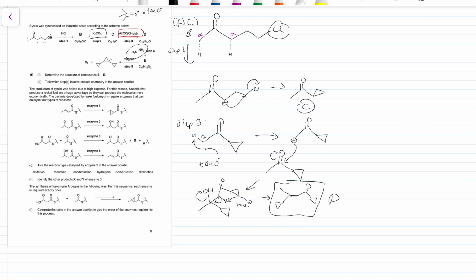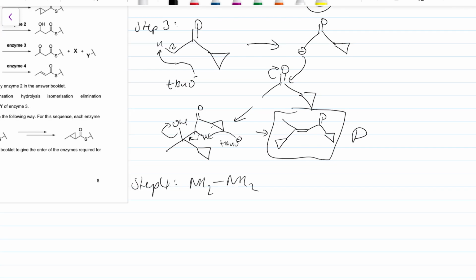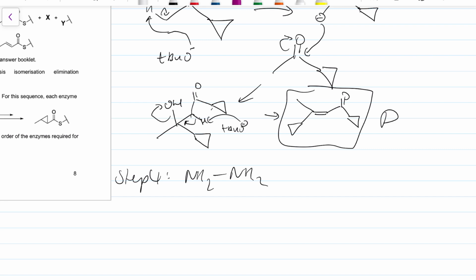Now, the next part is really very tricky indeed. Step 4 involves treating this compound D with hydrazine, which is this molecule here. And there's no real way to get to the fully correct answer without reading a bit more chemistry well beyond the A-level syllabus, I think. So what's going to happen here is something called conjugate addition. The reason this happens is because we've got an alkene adjacent to a carbonyl group. And effectively what this means is that this alkene is also quite electrophilic. So the first nucleophilic attack of the nucleophile, obviously we've got a good nucleophile here in hydrazine, is going to take place at this carbon.